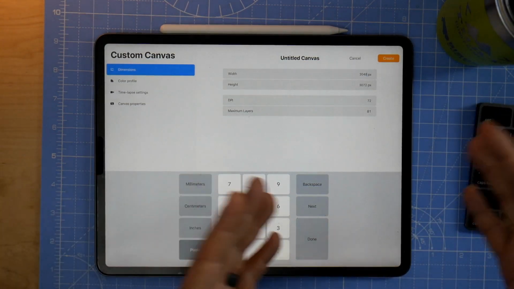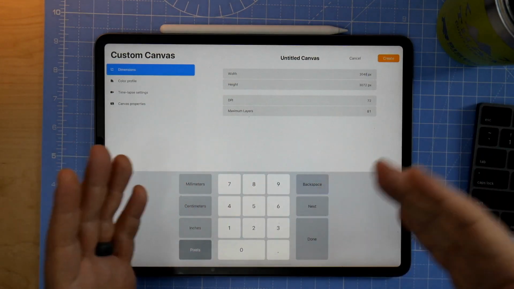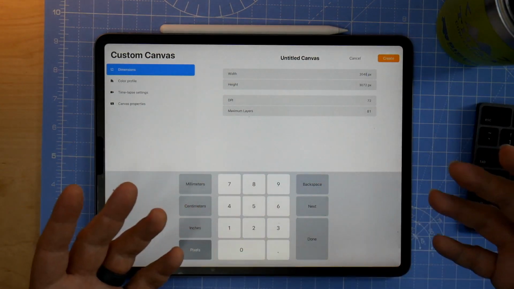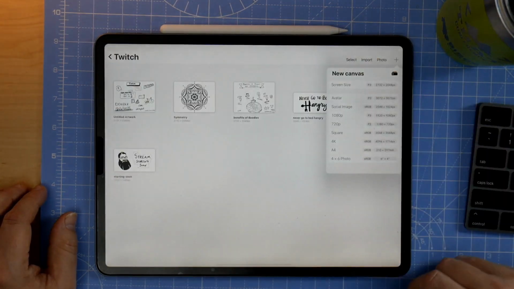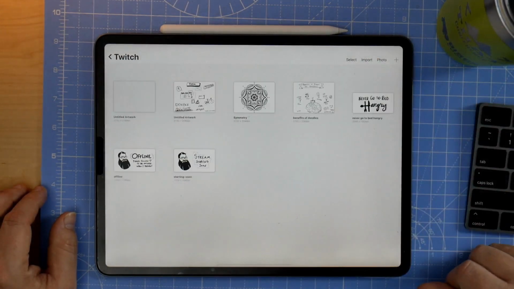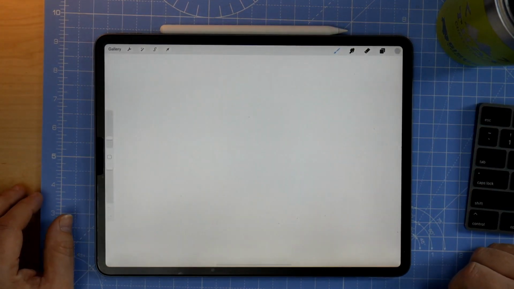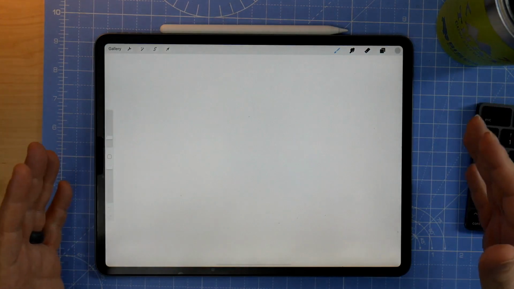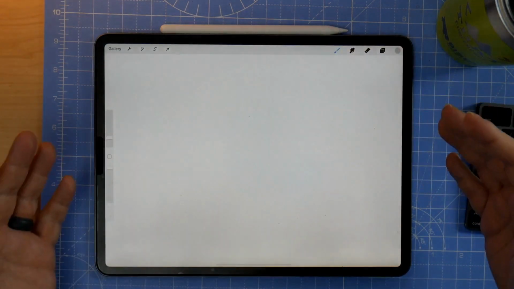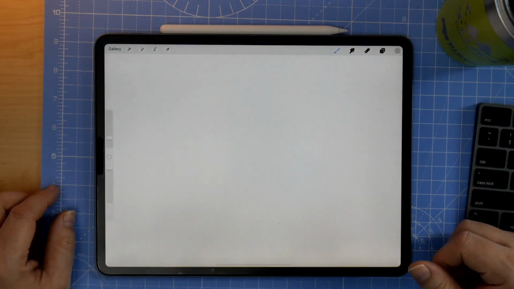So it varies from device to device based on how much memory is available to Procreate. So I'm going to cancel that, and I'm just going to do a screen size drawing. And a quick tour of the canvas, the workspace of Procreate.